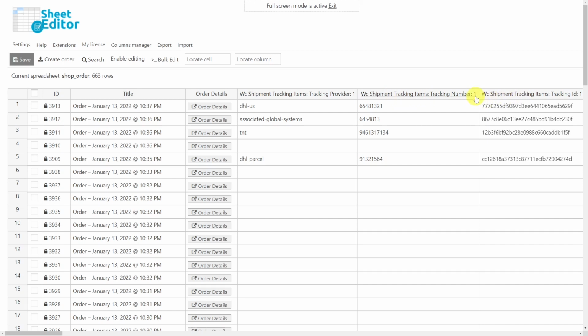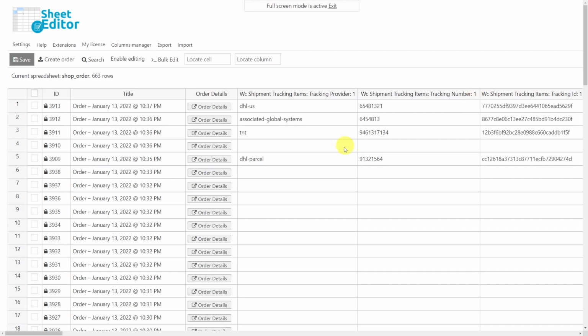To edit the shipment tracking numbers and suppliers, you have two options. The first is to edit them online using the spreadsheet, and the second is to import the shipment numbers and suppliers for each column using a CSV file edited with Microsoft Excel, Google Sheets, or any other CSV editor. First, let's see how to edit the shipment tracking information using the spreadsheet.